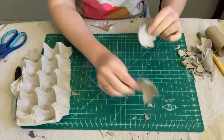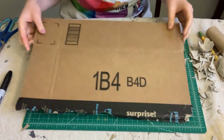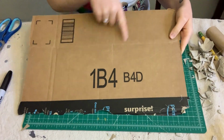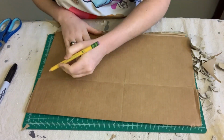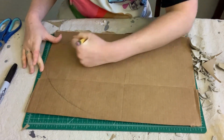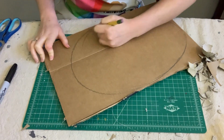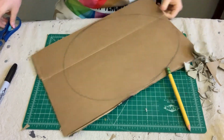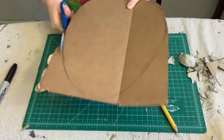Now time for our cardboard. Get a big piece of cardboard and determine the shape and how big you want your background to be. This will be where you glue down all of your flowers. In this case, I am doing an oval shape. You can do any kind of shape. Get creative. Do a diamond-like shape, a square shape.